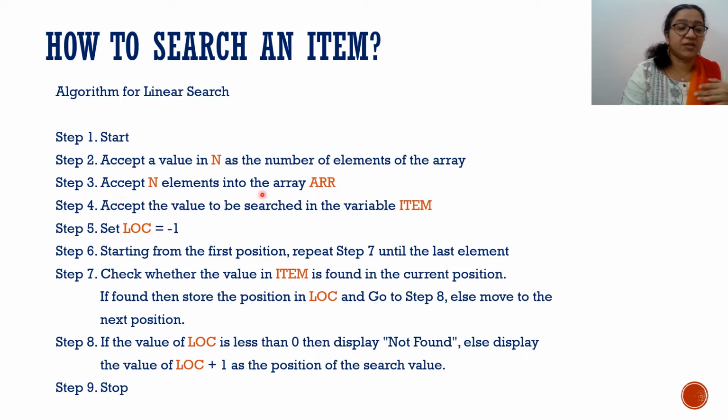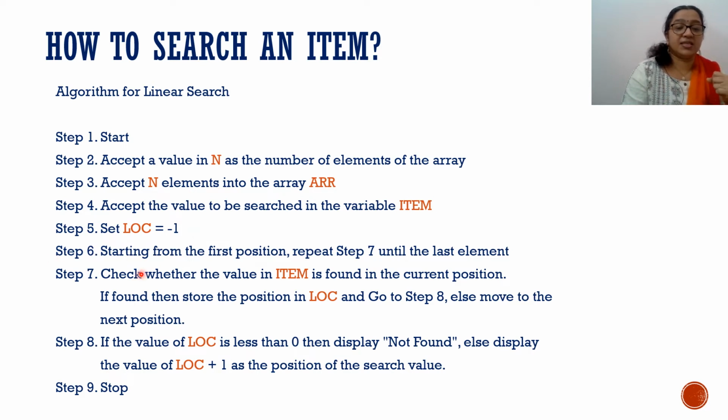Then next, after inputting all the elements in the array, we want to input the value for search. Where will we input that value? It's in the item variable. So here I put item as the variable used for the search element. Then one more variable I declared, set LOC equal to -1, location. So LOC is the variable used for that. Equal to -1 means we didn't find anything. So the first initial value is less than 0, because the index number starts from 0 onwards. So we put the location as -1, which means it is less than 0.